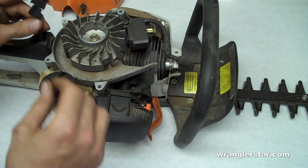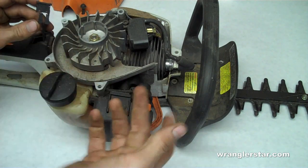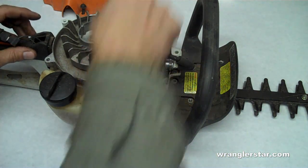So next thing I do is I pull out the coil and I eliminate the switch and directly hook these two with alligator clips, then try it. If it still doesn't start, then I'm looking at a coil problem. So that's what I've eliminated, or what I have whittled this thing down to.